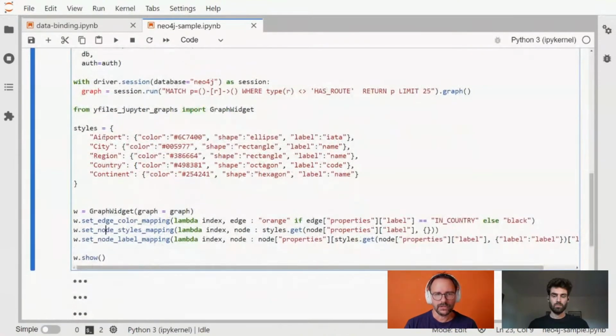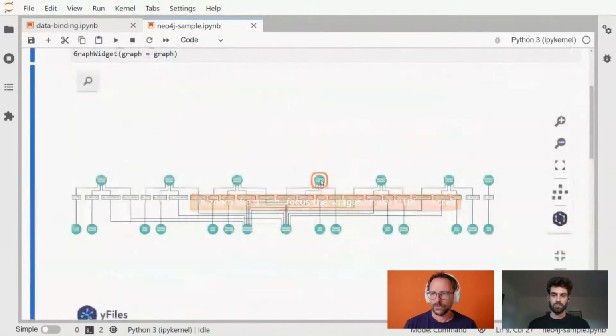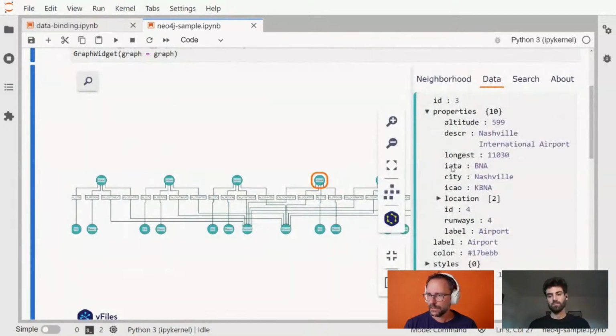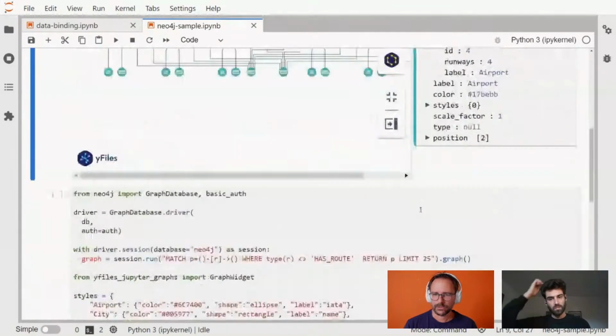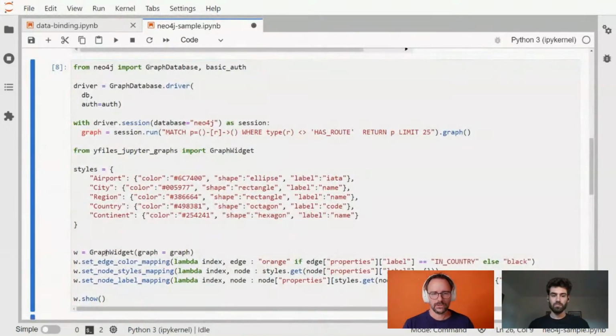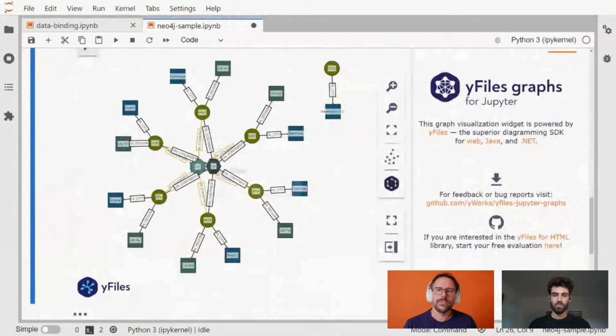So with these 3 little modifications and this nifty little tool, which basically maps Neo4j labels to a certain style schema, and also tells them what properties I want to render as a label, I was able to do this just by looking at, okay, an airport has this IATA code, and that sounds like a great code to display. So I'm adding the IATA over here, and once I execute this code, I get the graph over here, and now it has some, well, not pretty, but rather meaningful colors, and I got some interesting names. So it's not just airport anymore, but it's Austin, Anchorage, and so on.